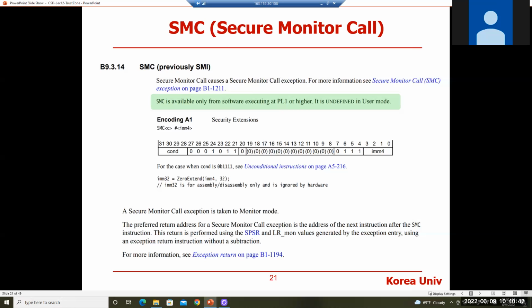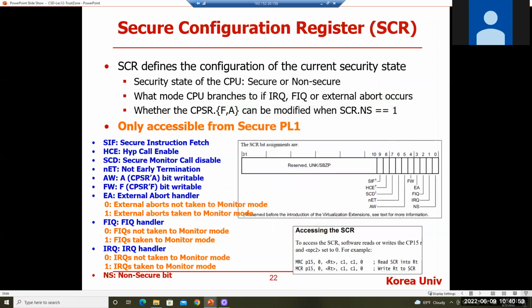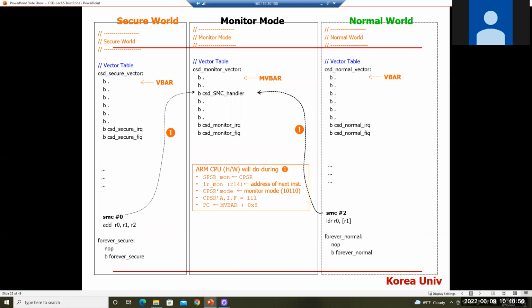Let me show you an example. So this is one. So we have three interrupt vector tables. So this one is a secure world code, okay? Secure world code, and normal world code, and monitor world code, and there's a vector table. Vector table in secure, and this vector table normal world, and vector table in monitor. So you execute SMC instruction, and then it will take you to this offset A. Same thing goes to here. Normal world, right? You execute SMC and take you to that location.